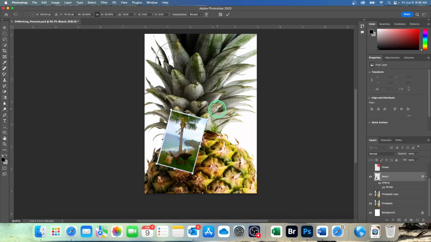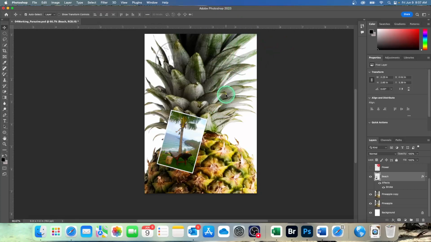So with the bounding box still active, position the, we already did that. You can also commit a transformation by clicking far outside the transform bounding box. Just make sure you aren't clicking somewhere that will alter a setting or layer accidentally. We're just going to click the check mark right here, and that commits to what we've done.